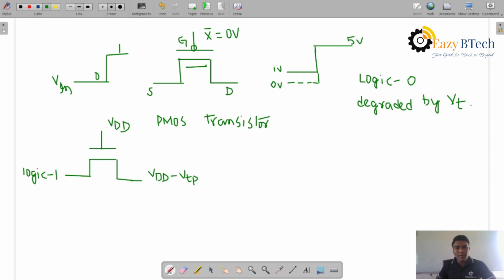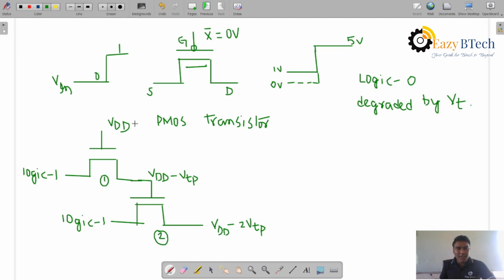Now the output of this one is given as a gate voltage to another NMOS transistor. Here again we are applying logic 1. So what happens, the output of this second pass transistor, so this is transistor 1 and transistor 2. The output over here is VDD minus 2 VTP, the pass transistor threshold voltage of the second transistor.